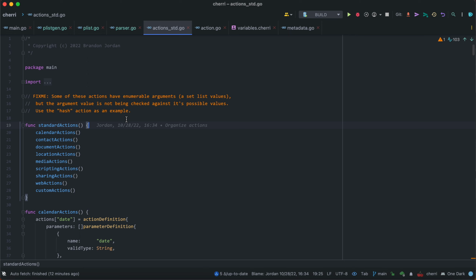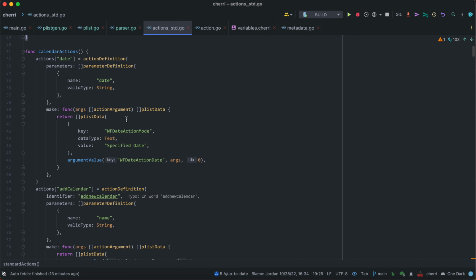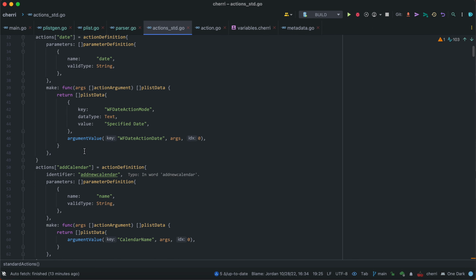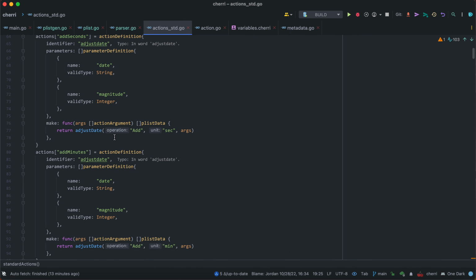An action definition just contains definitions of the parameters, and has an optional identifier, a custom identifier for that action. Sorry, I kind of lapsed there for a second. Yeah, and then we have stuff for making and checking and doing all this stuff.